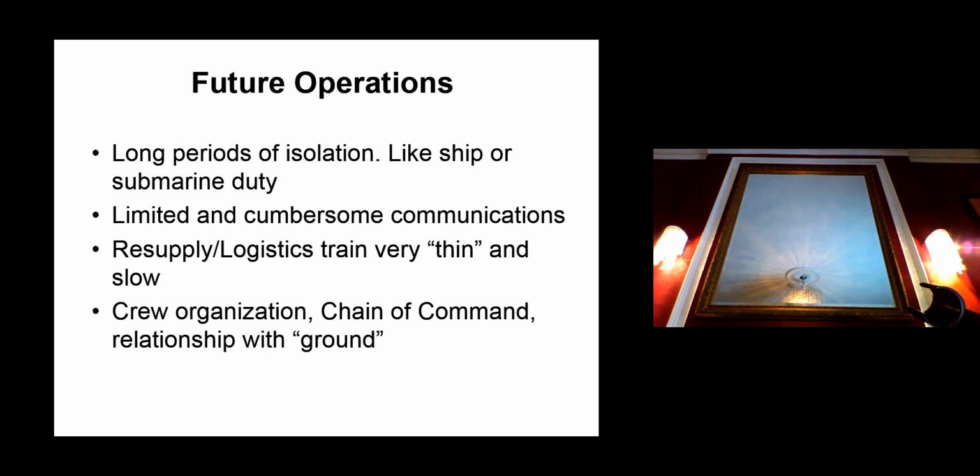The last thing is that these vessels can't be checked out on orbit. So all the things are checked out on the ground. All the things that you work with, the thermal systems in particular, but many of the other subsystems, there's no way to really test these things end-to-end on the ground. So it's going to have to be done in a regime where, if you have a part you need, you can, over a period of weeks or whatever, get it and fix it.